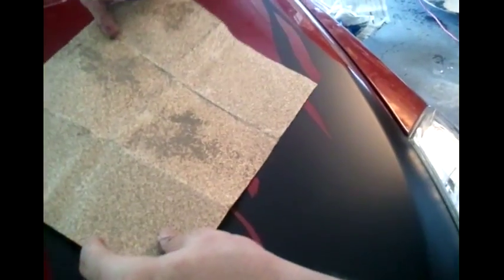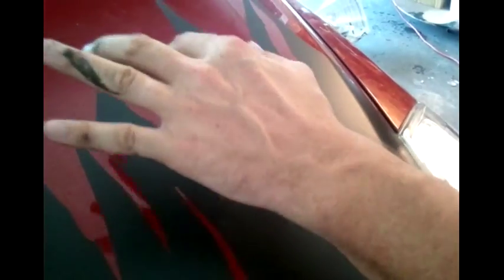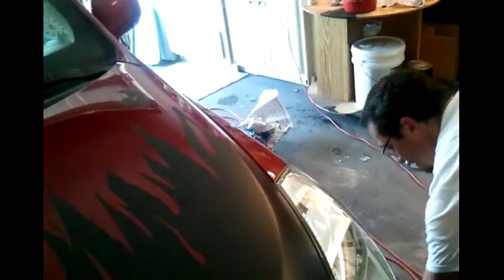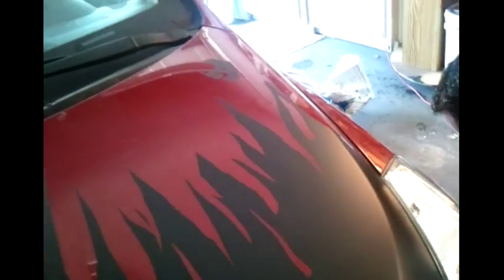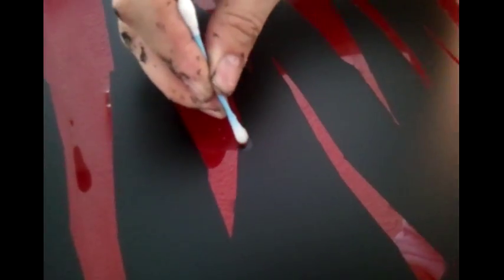Where are we at? Try to prevent overspray. The other spot, I don't have to worry about that one. Great. Well, what we're going to do with that, this spot right here where we have a problem, tape caught in, we're just going to go ahead and clean that out a little bit.